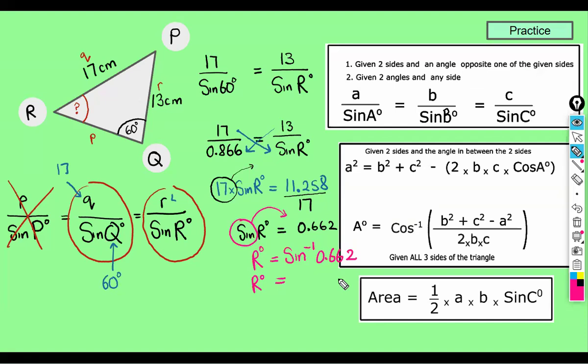We are not looking for sine R. Isn't the question asking you to find R? Look at it here: R and then a question mark. If I ask you to find R, isn't that significantly different from asking for sine R? I remember I asked for the value of R, not sine R. So that means if I ask for R, R alone must be on one side and everyone else must be on the other side. Right?